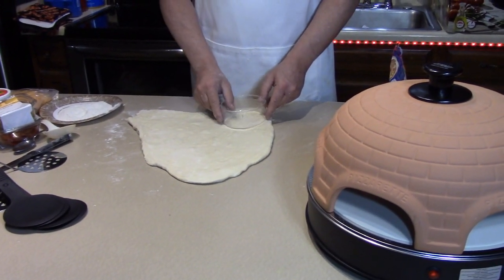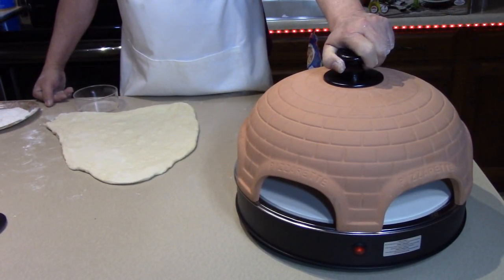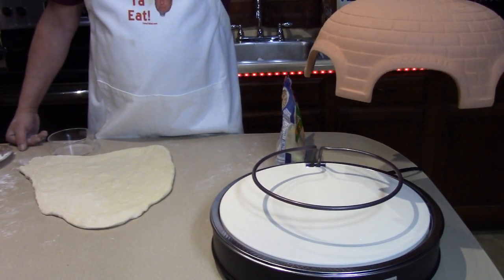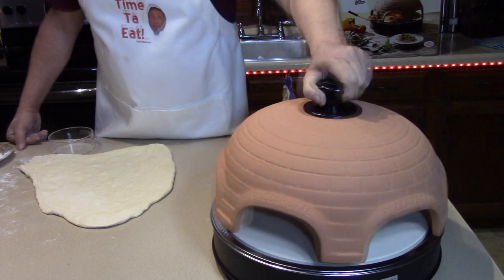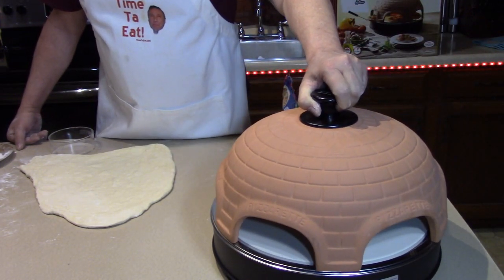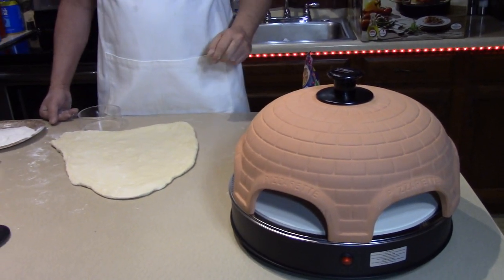Do you want to show what it looks like inside? It's terracotta. It's heavy. You got to be gentle with it. There's a real cooking stone in there that you got to be careful with. It was not used yet, so it's nice and clean. Hopefully we're going to keep it that way. If not, there's easy cleaning directions in the instructions.